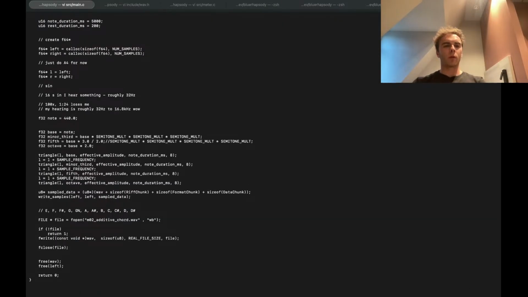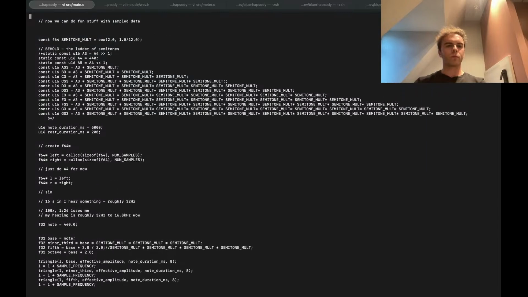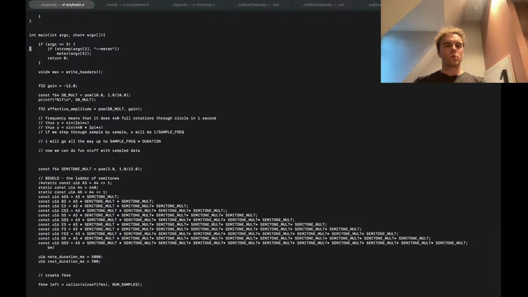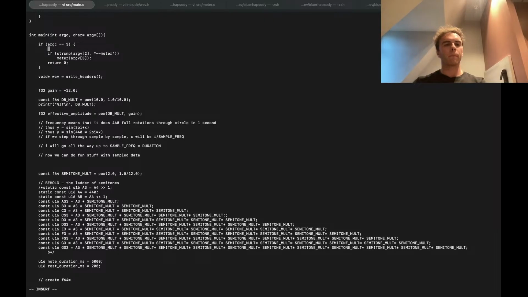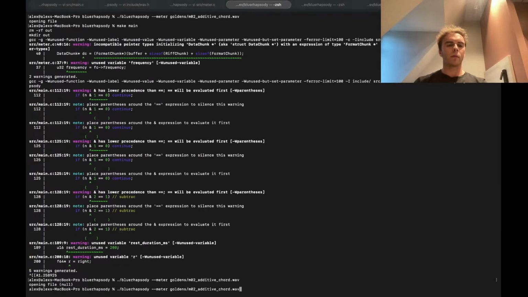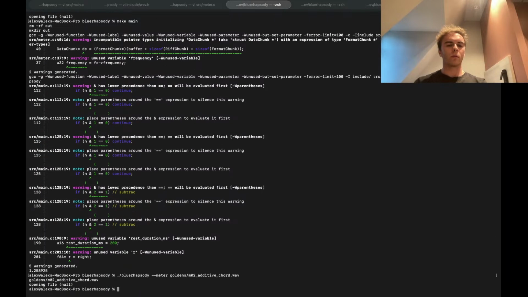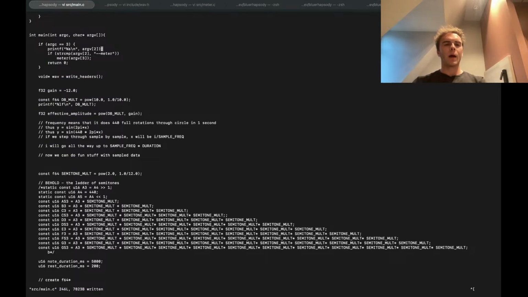Okay, so this is a problem with main. We're not passing the file name correctly. Can you give me a printf v2? Oh, I know why it's failing. Of course.